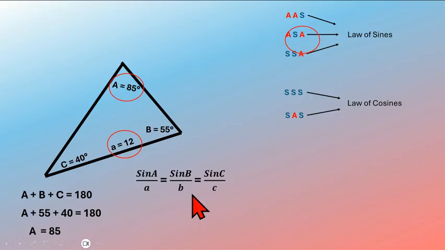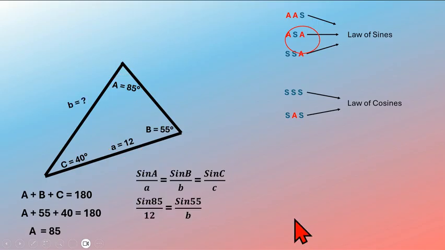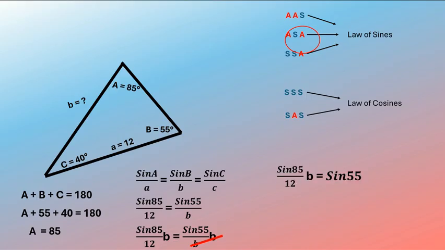All right, and so we know angle B and C, so we could find side B or C. But we're going to do these one at a time. We'll start with side B. All right, and just ignore the side and angle C for a minute. So we want to solve this equation for B. All right, and the way we do that is we have to get it from the bottom of the fraction up to the top. So we multiply both sides by B. The B cancels out there, and now you see B is on the top rather than the bottom, which is what we want.